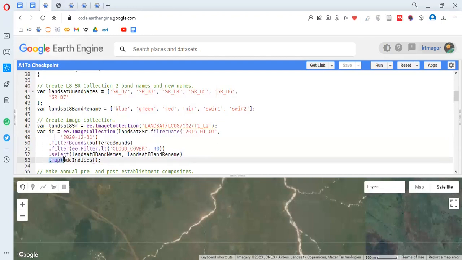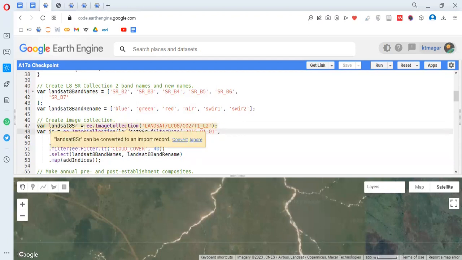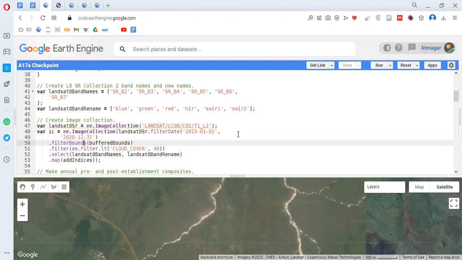And finally we are adding that function .map(addIndices) that was created earlier, adding 3 different vegetation indices, and this whole Landsat 8 surface reflectance is returned as the new image collection. So this is the nice thing being done here: filtering with our study area, filtering the dates, filtering the cloud cover, selecting the band names and renaming them, and then adding the 3 different vegetation indices.